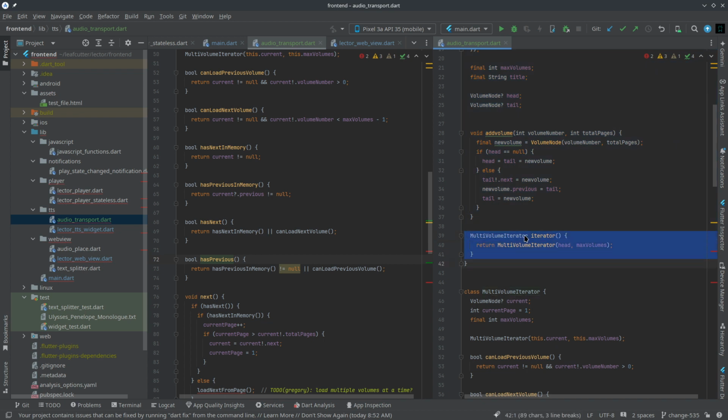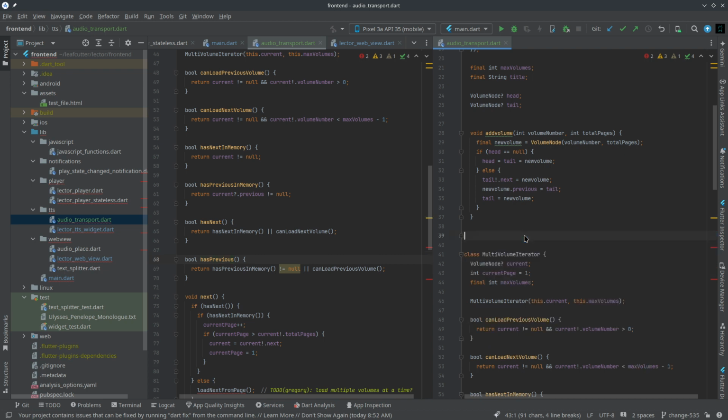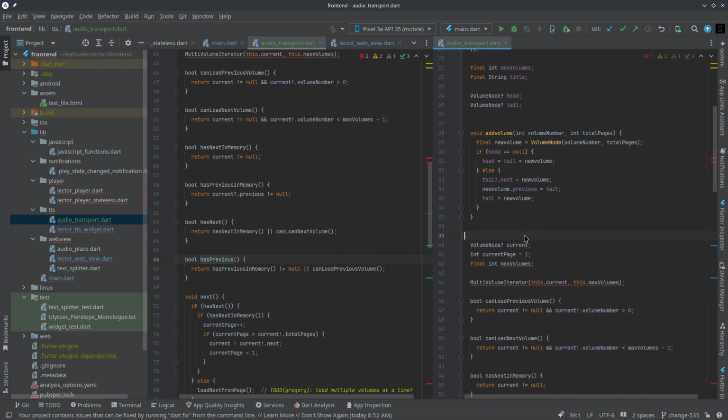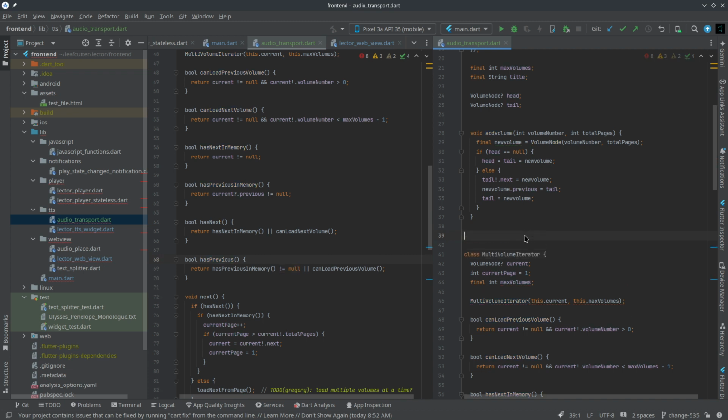Yeah. So let's see. I think I'm going to get rid of the iterator. Am I?